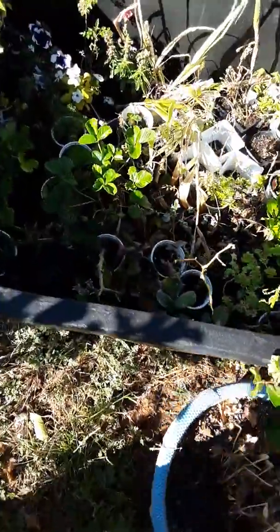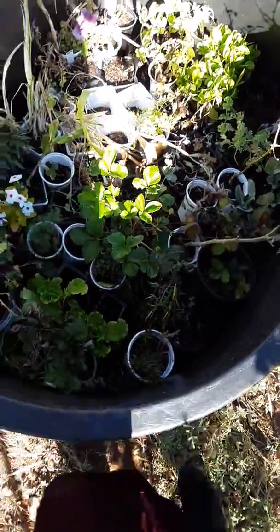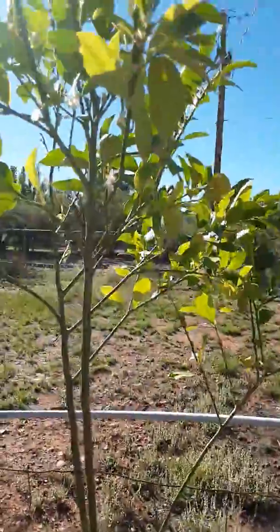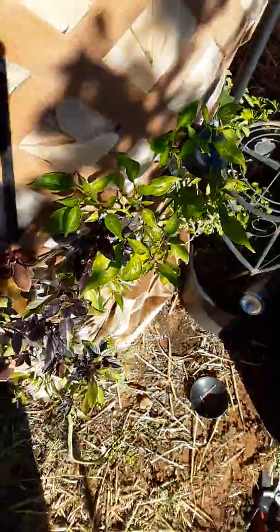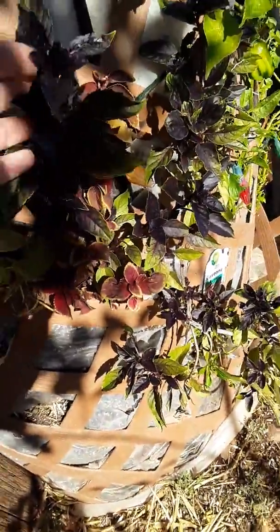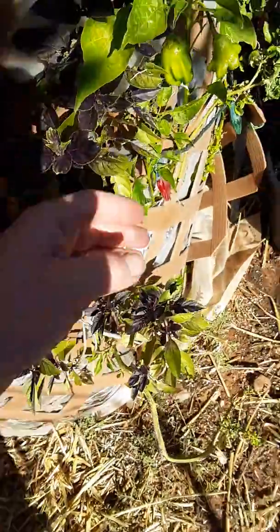I have this stuff in here temporarily — it's like a big water thing to keep it alive. I'm kind of traveling right now. The limequat is still flowering, which isn't the right time for that — I don't know why it's doing that. Over here the Thai basil has really taken off, and I just put this regular basil in here so it's still a little rough.